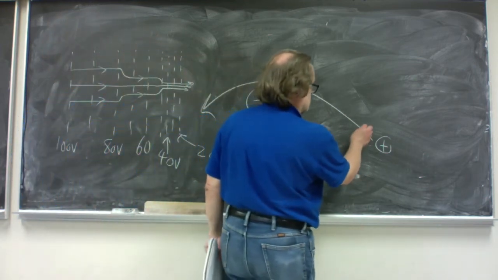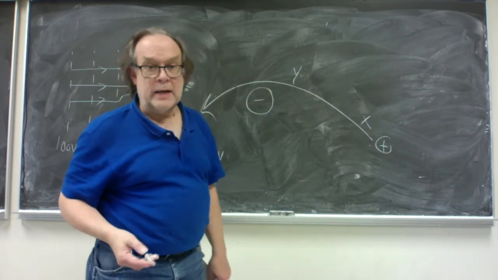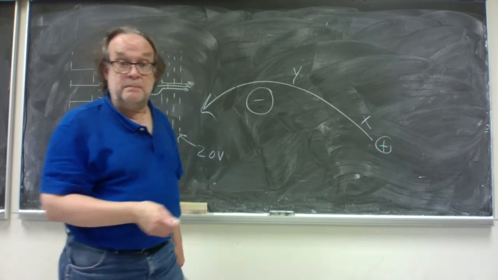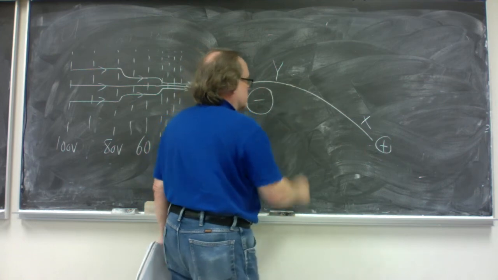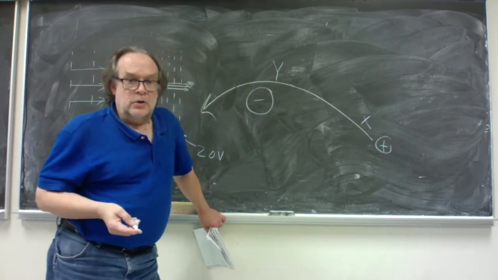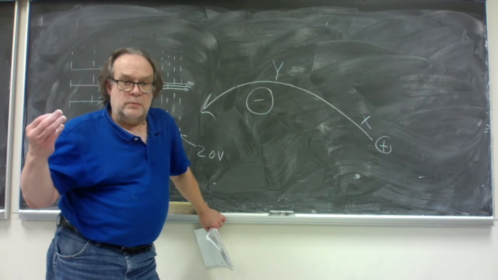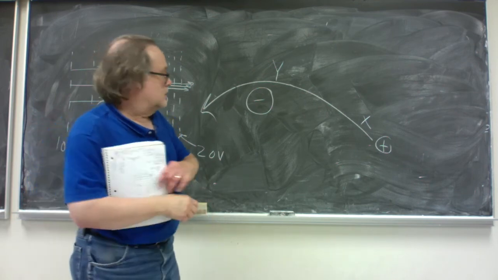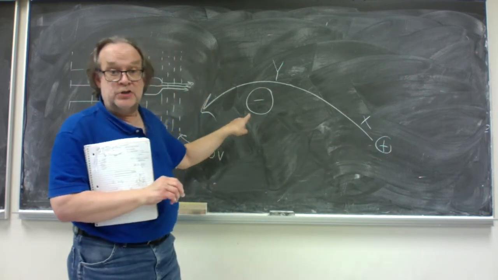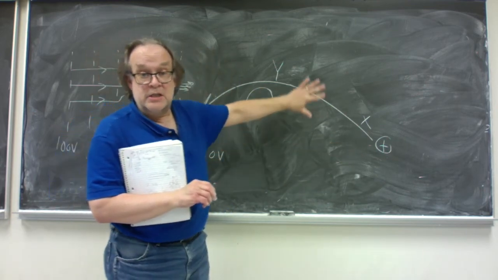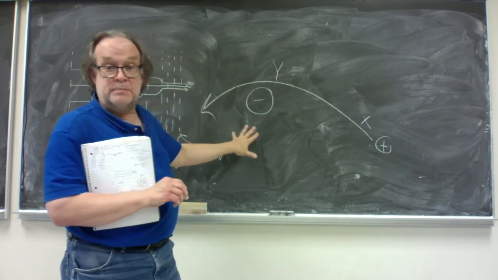All right, imagine 2 points along that path, call them X and Y. Right? Y is closer to the negative charge than X is. Okay, first, remember, think of the way we think about it. Before the positive charge gets close to the negative charge, this negative charge has still created electric field and electric potential in all the space around it.